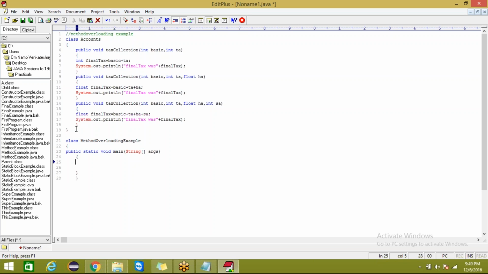String arrays. Friends, if I want to call this method available in the account section, what I need to do, friends? Create an object for which class? For class account. Exactly. I'm going to create an object for account. Now you got the importance of object. Every time I'm trying to call object, object, object. Everyone got the importance of object? I think so, because we created so many objects up to now, in these many examples. Am I right?